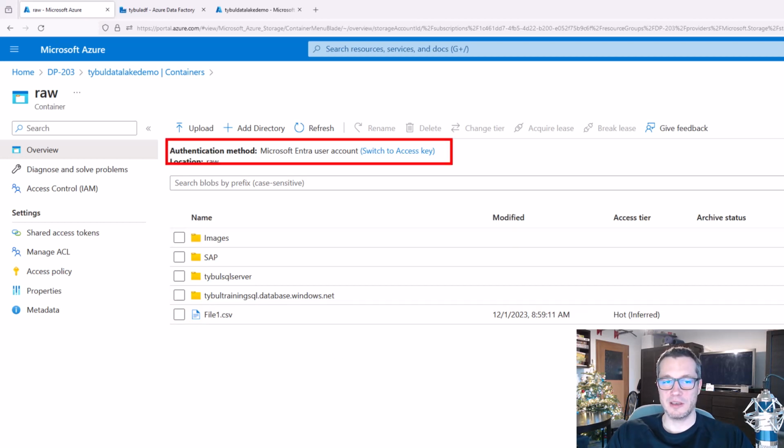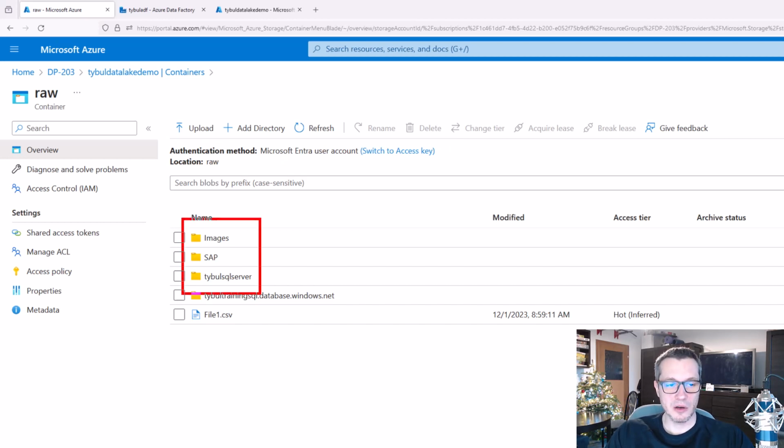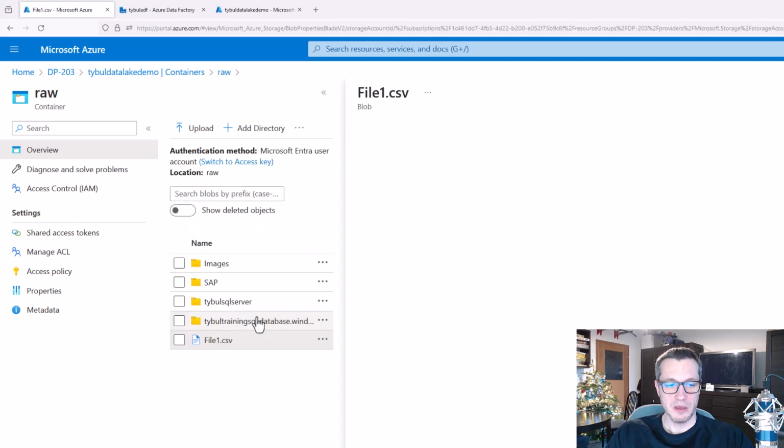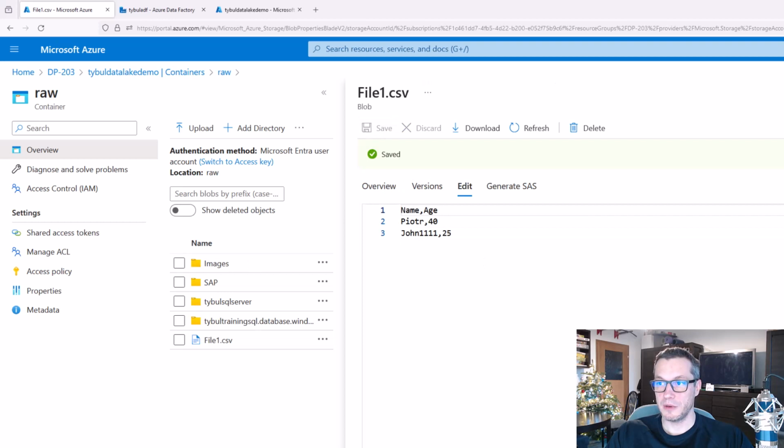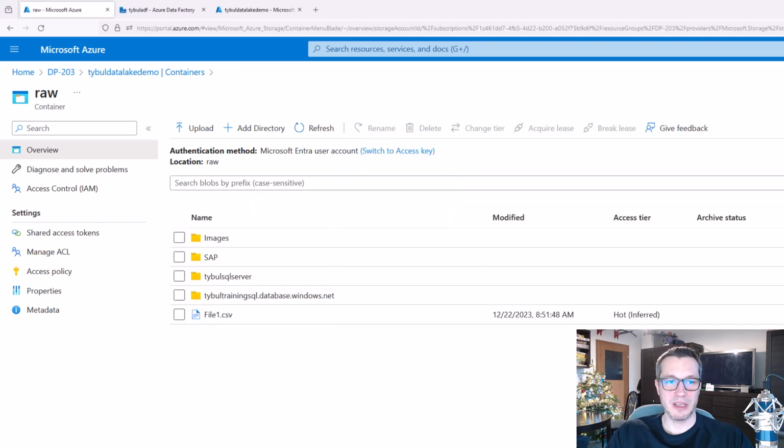I'm authenticated using my Microsoft Entra account. It uses the RBAC. Because I'm granted the storage blob data contributor role, I can see all of this stuff. So I should be able to see the definition, see the content of our file, and I should be able to modify it as well. So that's the proof that the storage blob data contributor role really grants these data plane permissions.